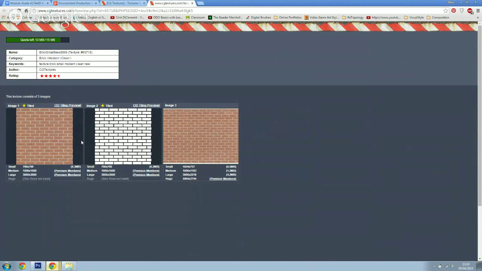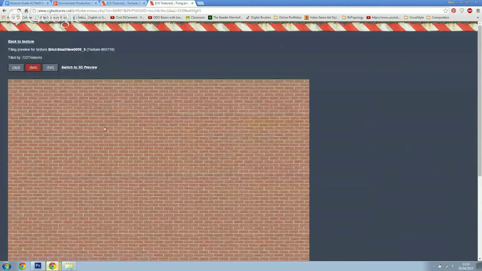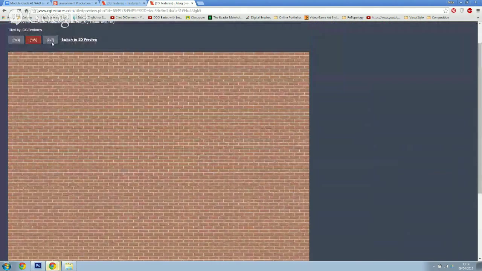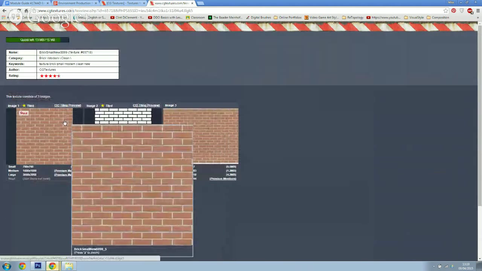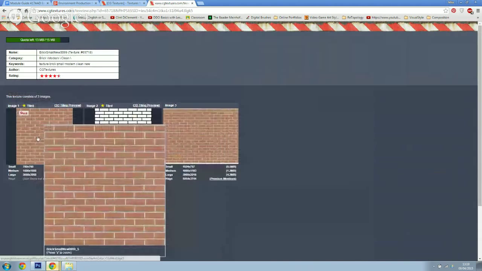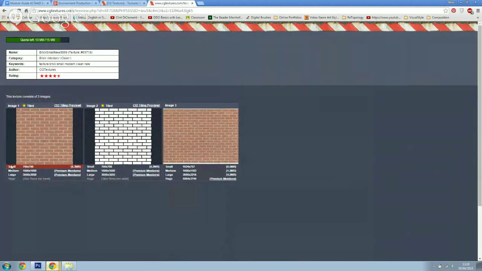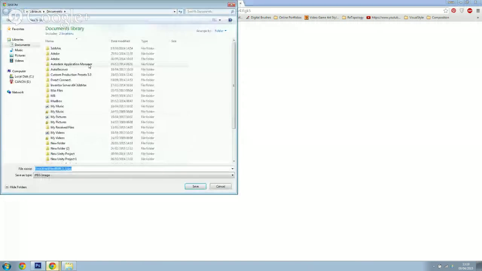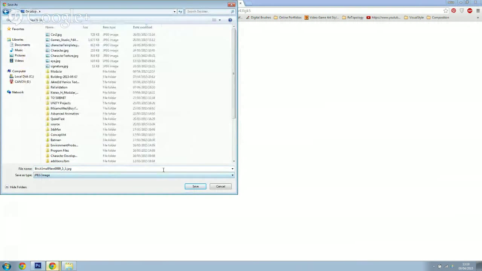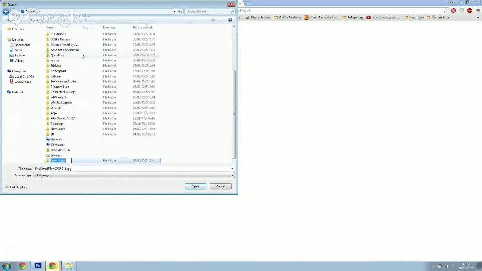You can also see it's a 3D tiling view. So here we can see what it actually looks like when it's tiled, and you can tell it to tile more or fewer times, so that you can see whether the piece you're going to use is something you can actually make use of. So I'm going to download the smallest version of this. I'm just going to click where it says small, and then it'll ask me where I want to save it to. I'm just going to put it on the desktop for a second. In fact, I'll make a new folder called test modular.